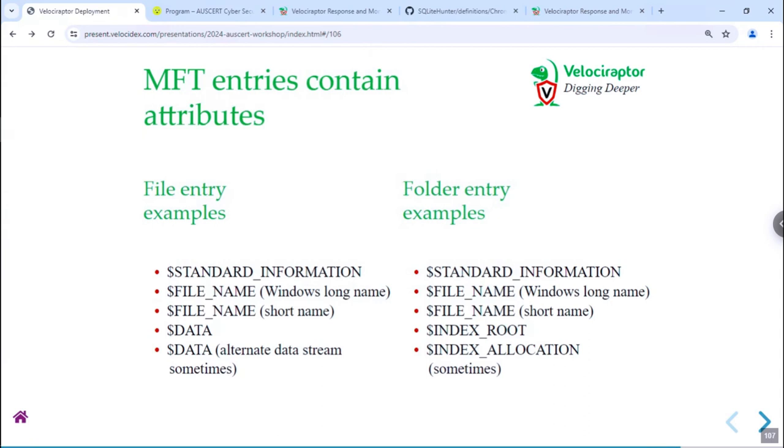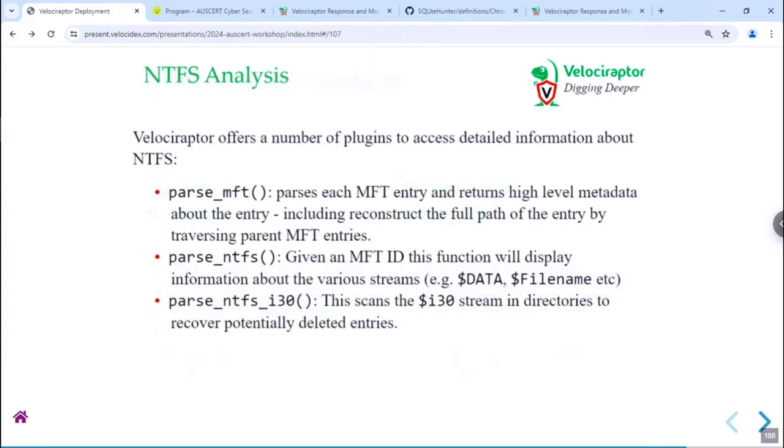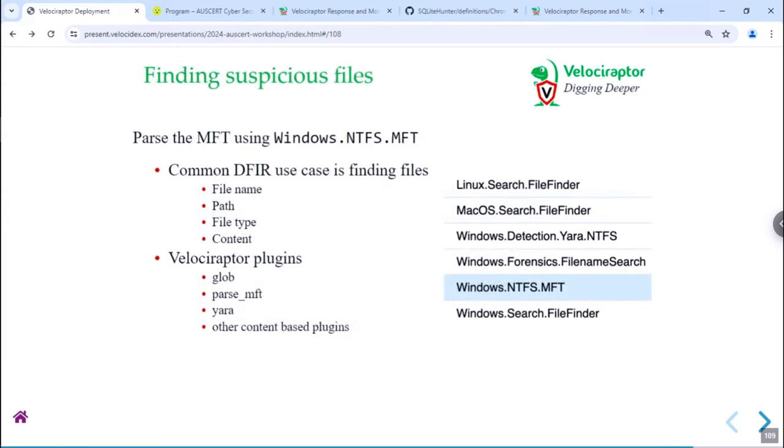And so this is the details. I'm not going to get into the details of NTFS here, but what I'm going to show you is that we can use NTFS analysis sometimes to get context that we just cannot get in other cases, right? There's a bunch of plugins here that expose the NTFS parser to VQL. So in VQL, we can do a lot of logic and essentially leverage this parser.